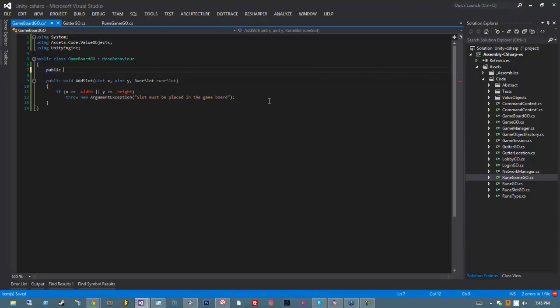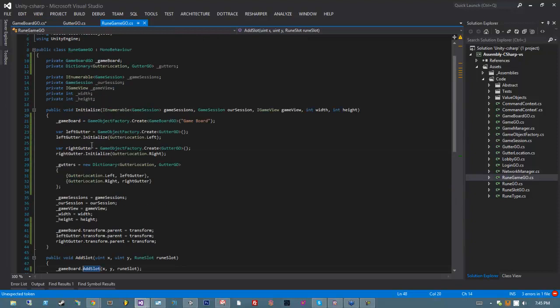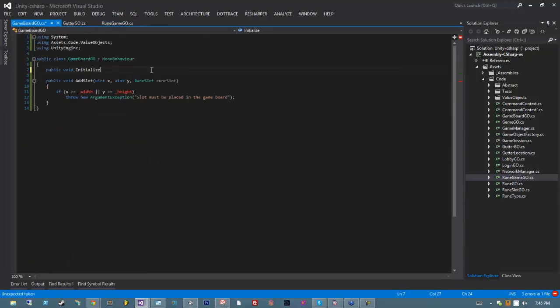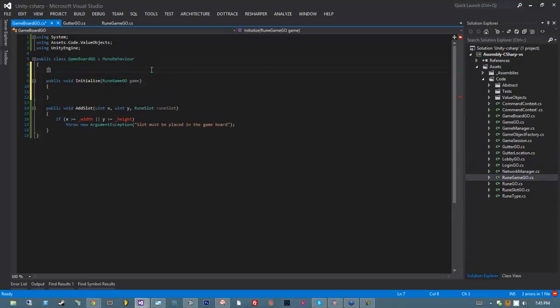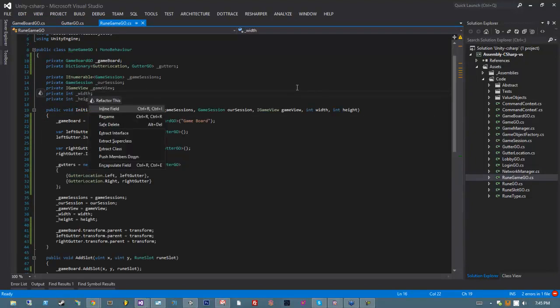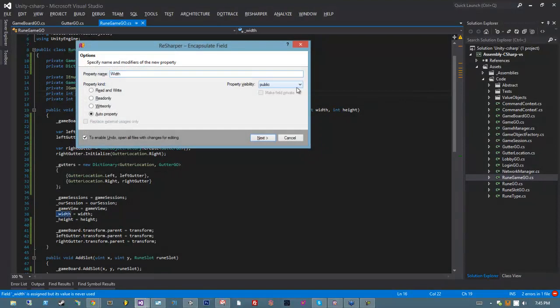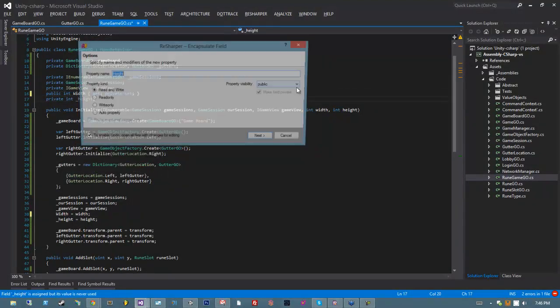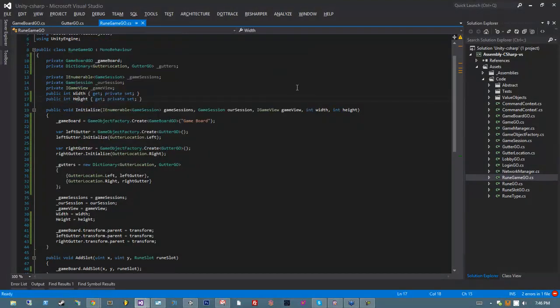So I can add another initialize method to this, call this rune game go game, private rune game go game equals game. Then I can turn width and height into properties. So Control-Shift-R, encapsulate field, auto property. And now they're both properties.